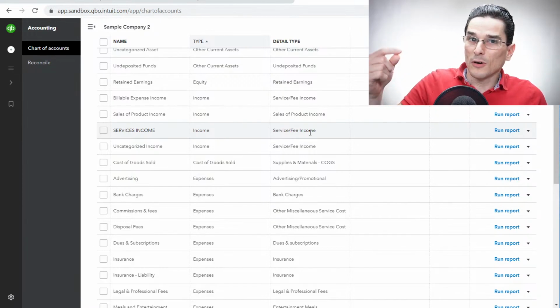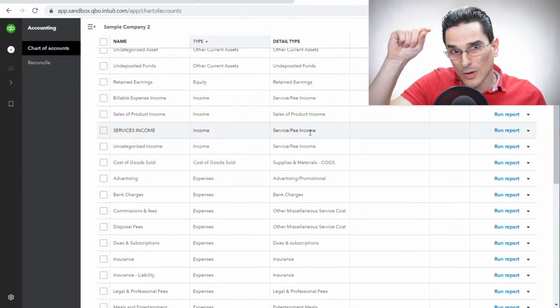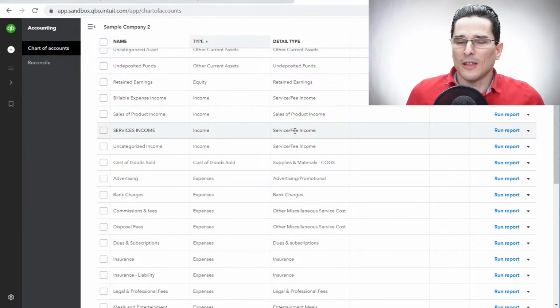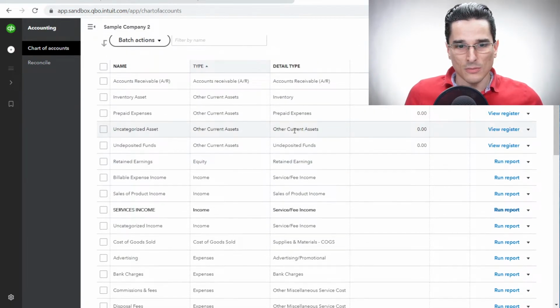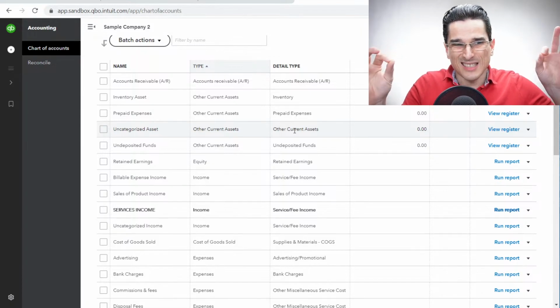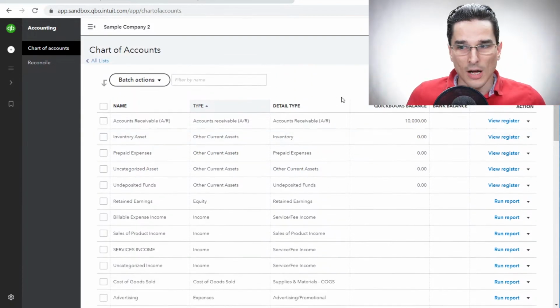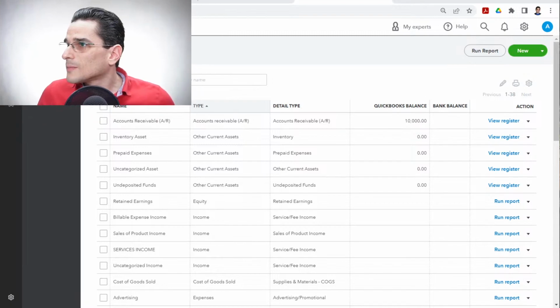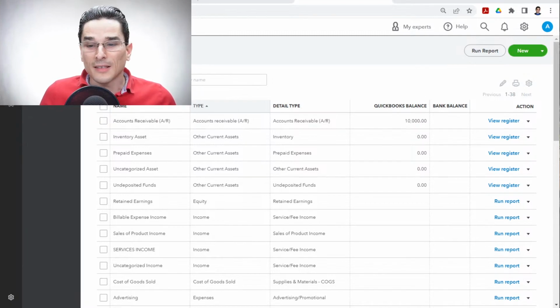So before we start playing with the products and services, we actually have to add a new account in the chart of accounts. And there are a few ways to do this really when you want to represent different service lines. This is one way that seems to work pretty well in a lot of situations. So you go up to new over here. I'll move myself for a second, and you could see that there is a new button at the top right.